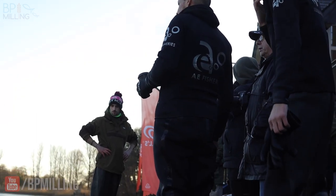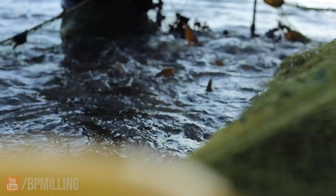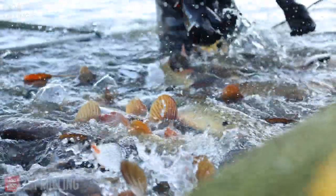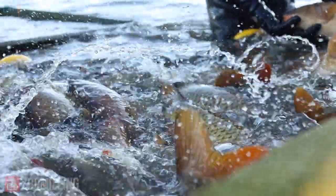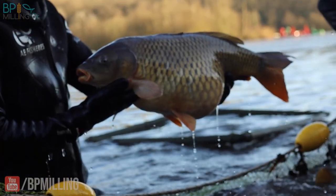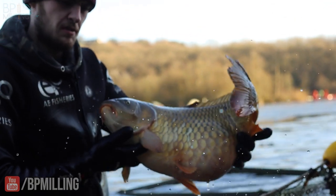But more and more people would gather, because it's a park, obviously people walking their dogs. More and more people gathered to watch what we were doing and asking questions and seeing what we were up to. And yeah, we nailed loads and loads of fish that sweep. And I think everyone was impressed with what we did there. We had a good survey of the stock, seeing what's going on. And yeah, that was quite rewarding after such a long day of being in the absolute freezing cold, putting nets under ice. We got the reward in the end, and yeah, thankfully it was all worthwhile.